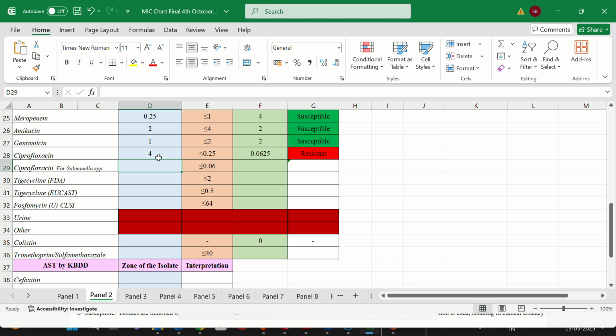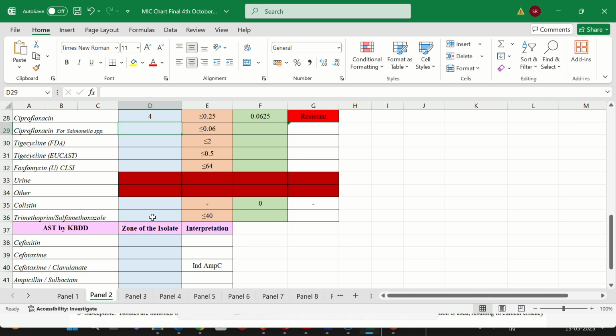Now these are the ones which I'll avoid over here, because this is for Enterobacter. Tigecycline we're not giving for blood. Fosfomycin only for urine. Colistin, I'm not entering over here till we do the CBD, the colistin broth disk elution test. For cotrimoxazole, let us say I enter it as 20. Now comes the fun part.